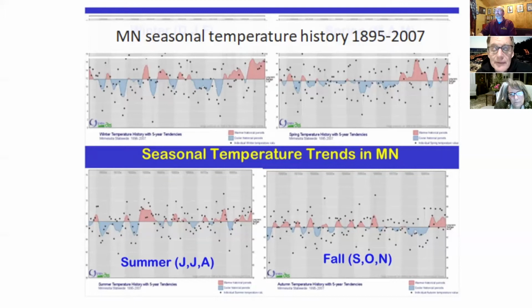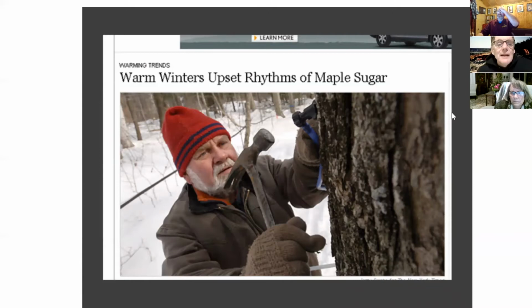And those are where we are starting to recognize some of the biggest impact that climate change is having in Minnesota, especially when we're looking at our crops and how long our winter seasons are and things like that. Next. So the impact we can see quickly is on the maple syrup run. It may be a shorter season or it might start earlier. Next.